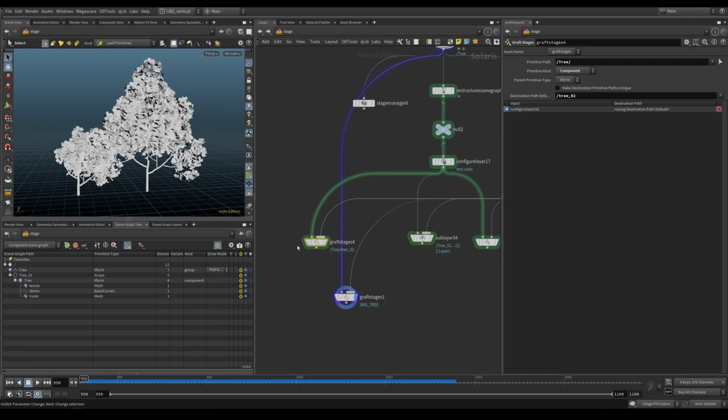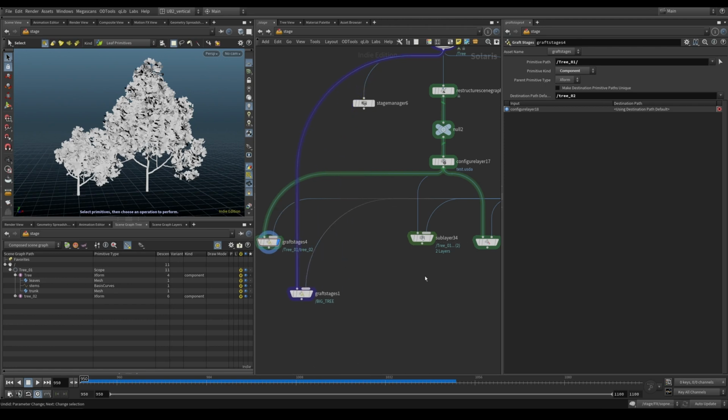I think I wasn't doing anything different here. No, so this came under tree, tree one. We can even say tree big. So now it's going to come under tree big and tree. So you can see if this is a completely new path, it's going to create a new path here. If the path is the same, let's say tree one, it's going to bring it under tree one. Okay, so that's another caveat.